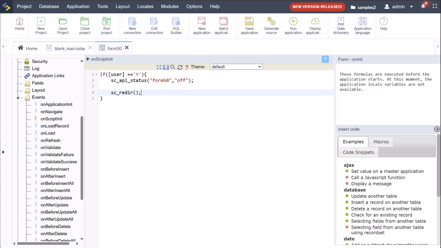And when you say you want to disable, as in off, maybe you want to change how the user experiences this, because in some cases you may want to redirect the user instead of switching the application off and actually using this macro, because in this case the user should typically receive an application disabled message. Now, that is not really the nicest way of restricting the access. So that is not really the way I would go around restricting the access for an end user. But it is one way, and it is definitely a nice macro to have within your Scriptcase toolbox.